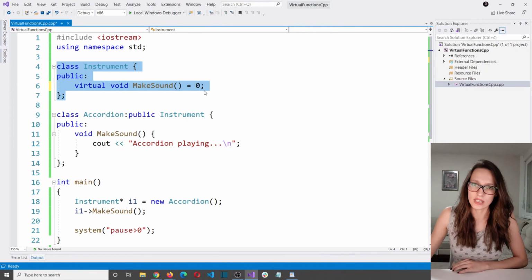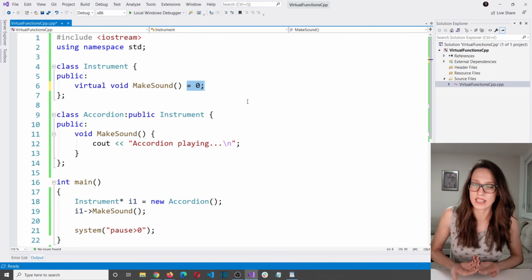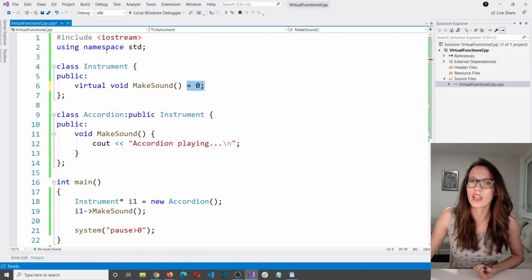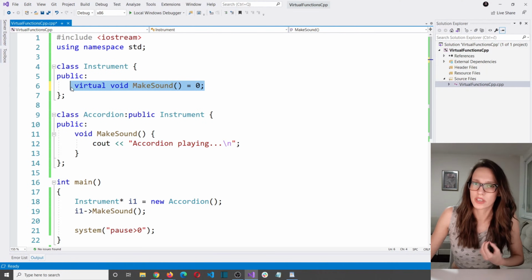So we deleted the implementation, and then we said that this virtual make sound function is equal to 0. What that means is that now every class that inherits from our instrument class will have to provide their own implementation for this function here.